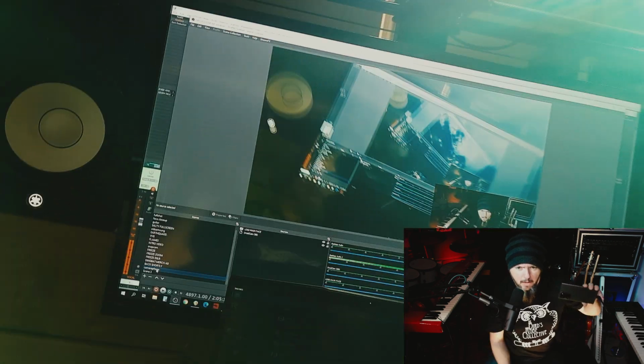I'm going to switch to this camera here. So first off, like pretty much everyone else, I use OBS, Open Broadcaster Software, to navigate everything. This is sort of the brain of it. For the audio side of things, I'm using Reaper, the digital audio workstation, which I recommend checking out. So here we go. Here's what I see.